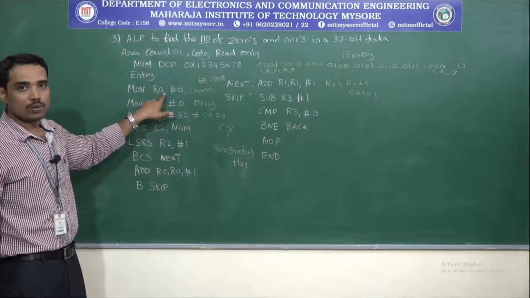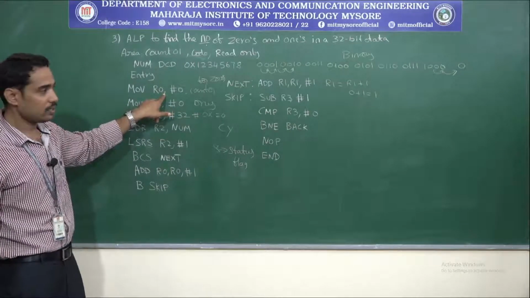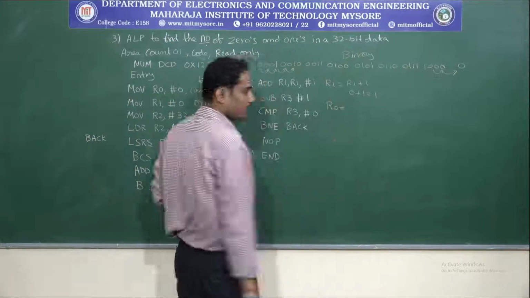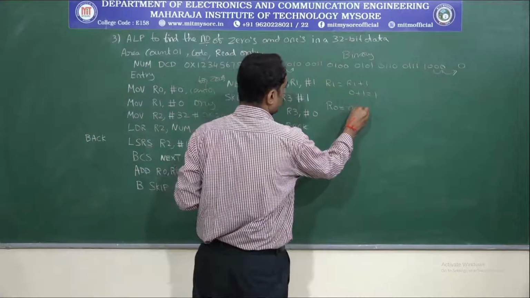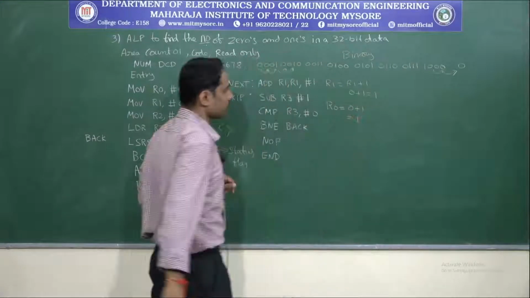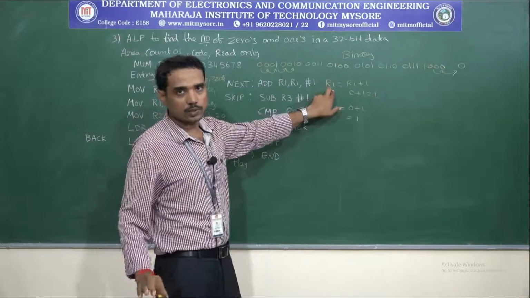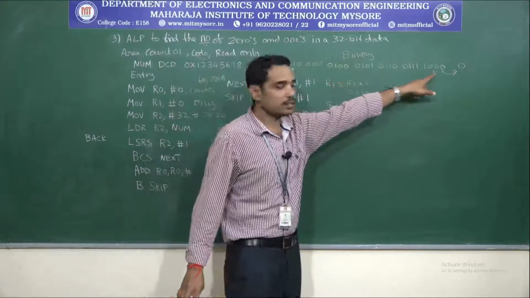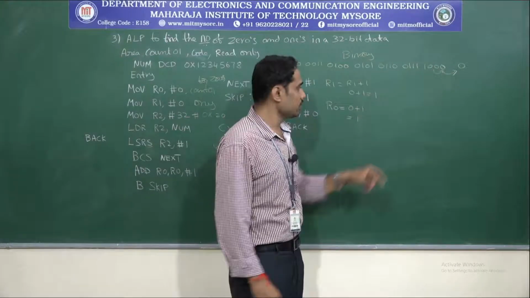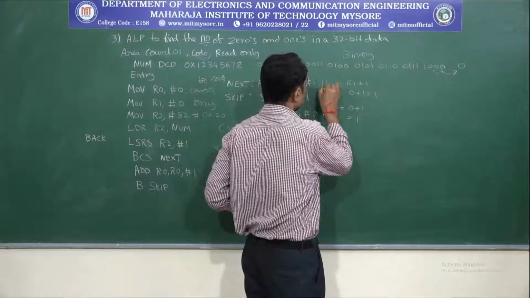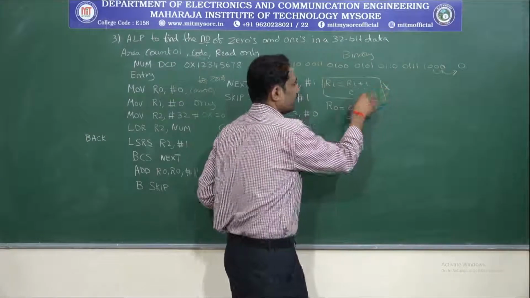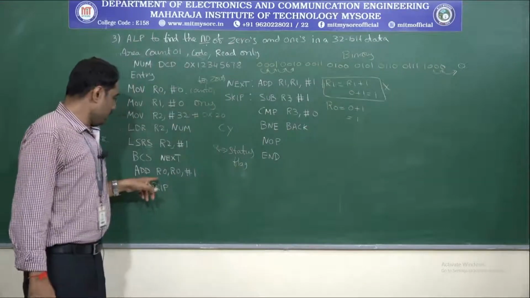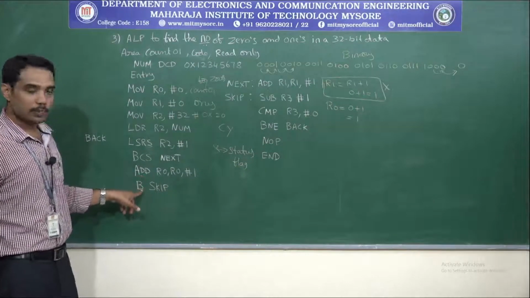Then we have to update the contents of R0. Since there is no carry, we have to update R0. R0 is equal to 0 plus 1. The R1 case is just to show, assuming that carry is set. But in this example, the carry is reset. For simplicity, let us not consider that. We are considering only R0. And then it goes to the next instruction.